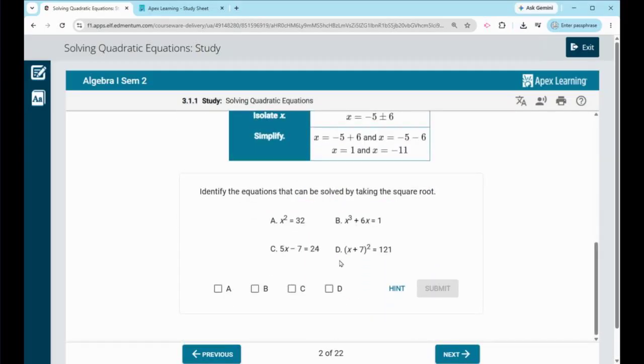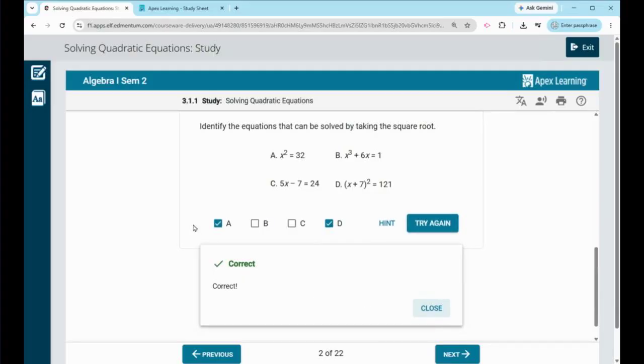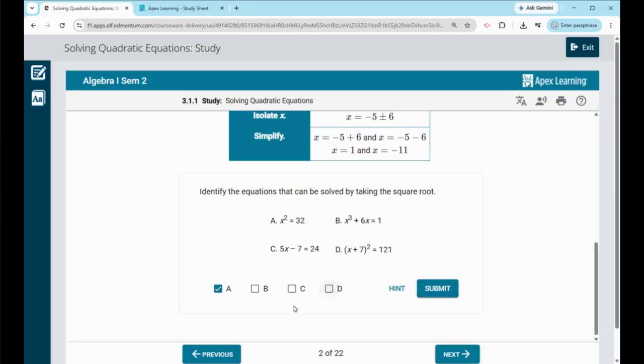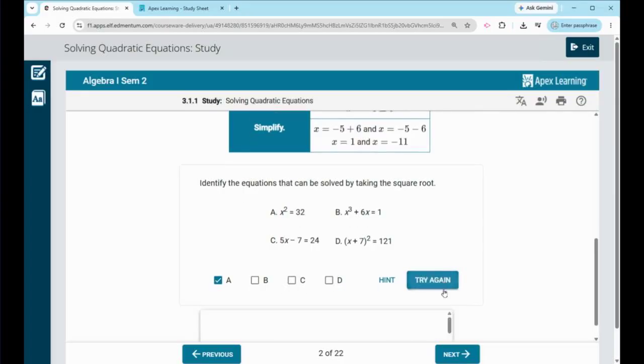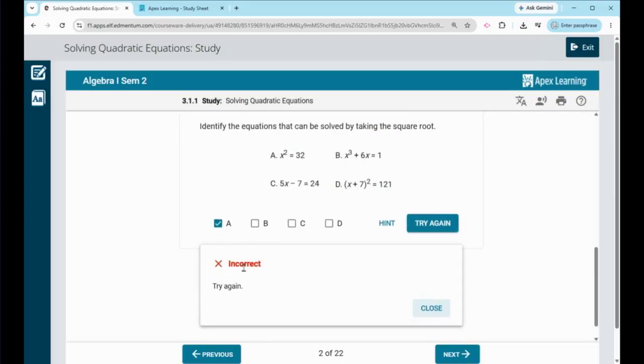Okay, and then here we've got a question, and I am going to submit it. And sometimes there might be more than one correct answer. Okay, so let me just do one answer, submit that, and you'll see it's incorrect.